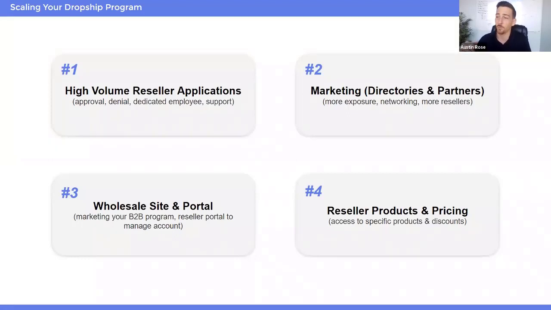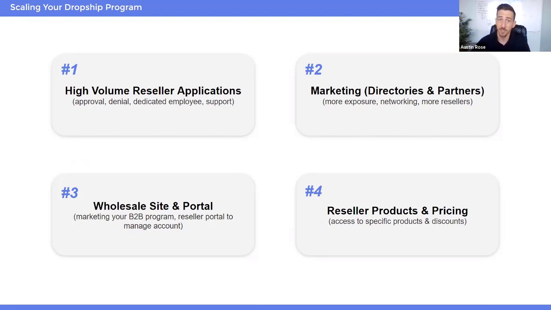The second thing goes hand in hand with that, and that's the marketing side. So getting that high volume of resellers. Directories, big thing to get on board to really start scaling. Inventory Source, for free. We actually get suppliers on Inventory Source for free to be listed. There's SaleHoo, there's Worldwide Brands, Top 10 Wholesale, all these different spots that you can get on as a wholesaler in the directory, so more retailers can find you and resell your products. There's not really any trade shows going on right now. So really going online, getting on these directories and marketing as well is a huge thing for networking and getting more resellers. So this goes hand in hand with number 3.